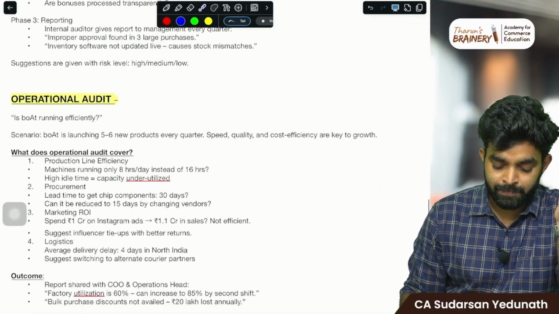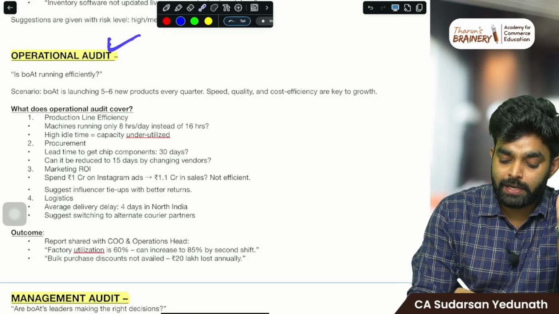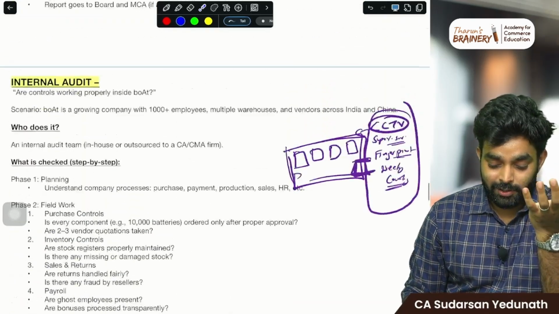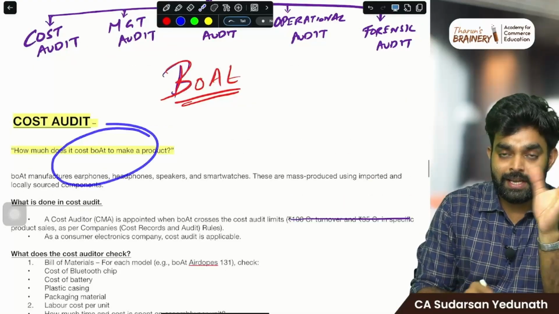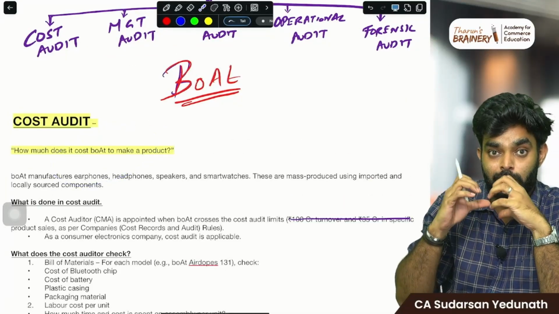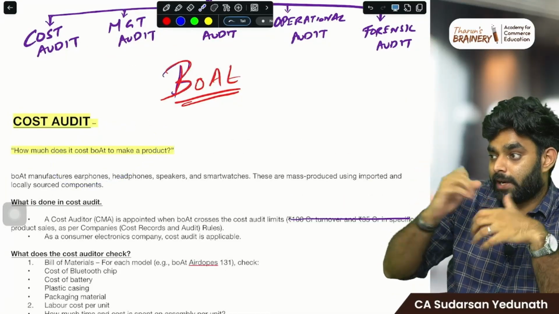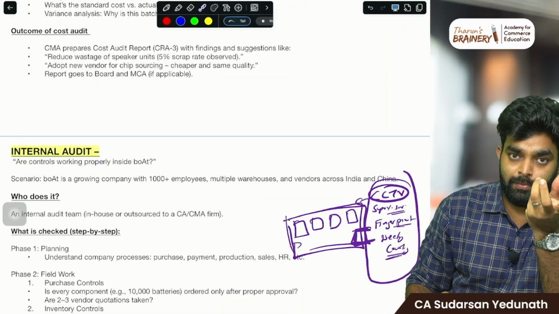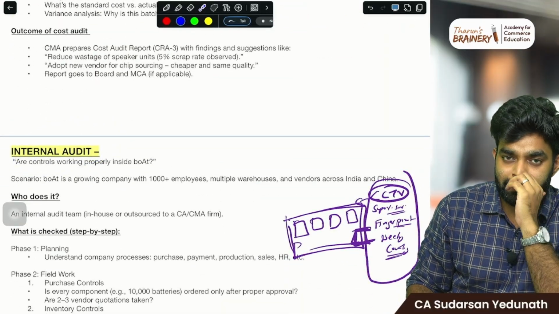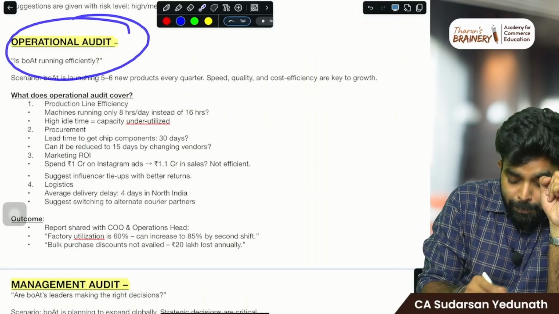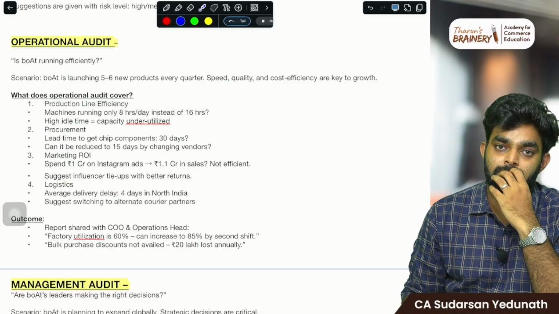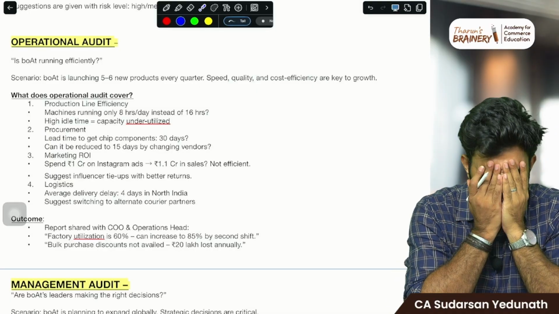Okay. Then, what do we mean by operational audit? That is the next thing. In cost auditing, we were checking the cost records only: costing, cost per unit, what the problems were in that. In internal auditing, we are checking the controls mostly, or reporting controls, or everything. Then, operational auditing, what are we going to check?